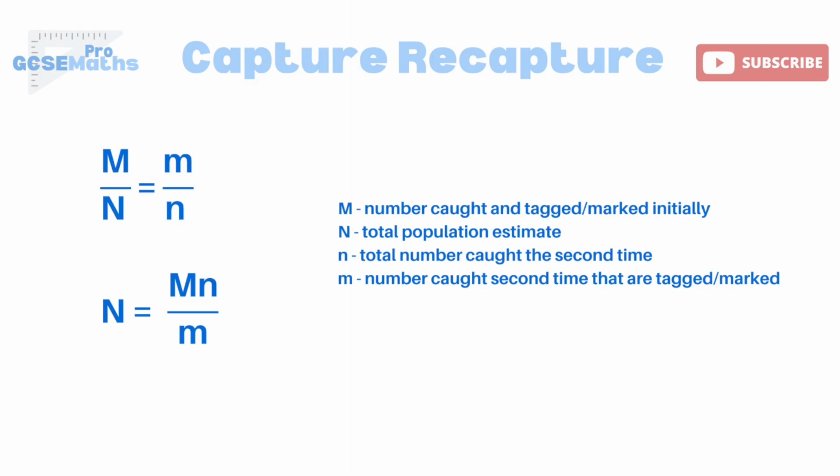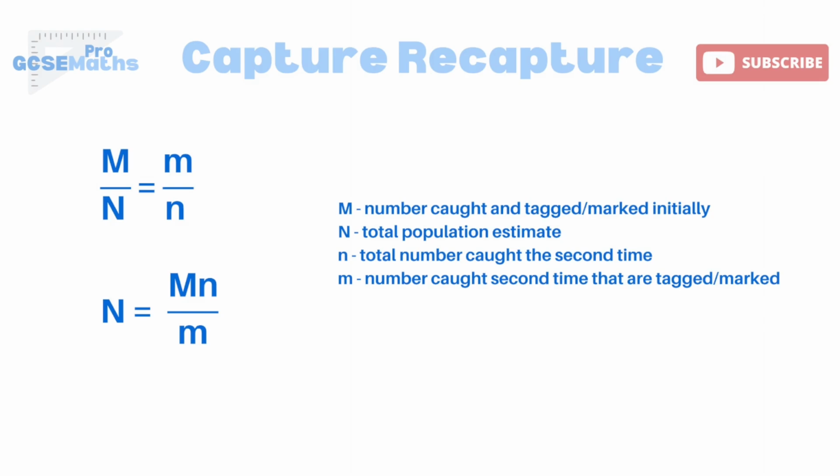The other thing I would note is that the letters are quite similar, so if you prefer, you can rewrite this formula or memorize it with different letters to make it seem more relevant to each category. For example, for population estimate, instead of using N, you might prefer to use P for population. You can rewrite it however you want, it doesn't matter, as long as you use it correctly in the question, that's all that matters.